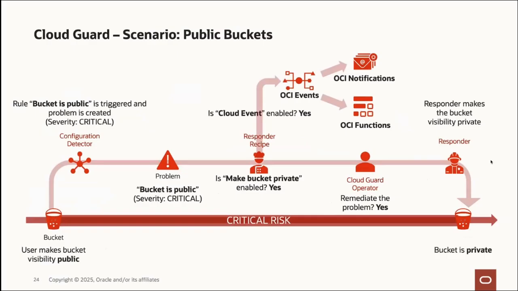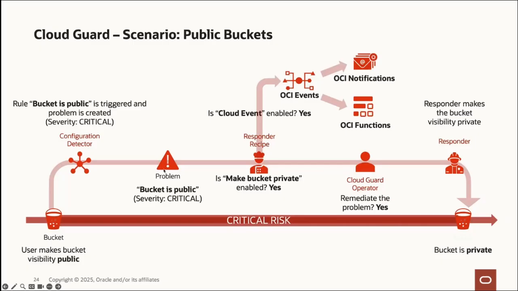So let's take a look at an example here. We have a scenario with public buckets, right? As I mentioned, this could be a potential area of attack. If you have critical sensitive data in public buckets in object storage, maybe a user is new to OCI or new to the cloud and they create a public bucket, put some data in there. That's now accessible to anyone that can access that public bucket. It's available publicly. So if that's the case, we have CloudGuard in place to detect that problem. And with CloudGuard, you can mitigate that risk.